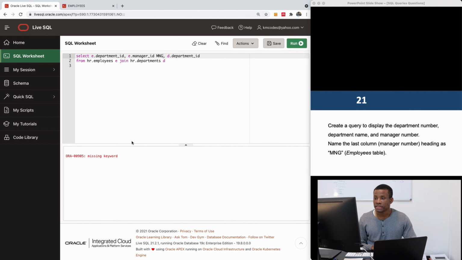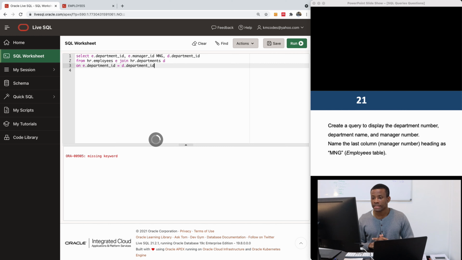So let me run it. Missing keywords. Oh yeah, we're going to say join it on E dot department ID is equal to D dot department ID, because you need to specify the join column you want to use. I'm running it again now, and let's see what we have.